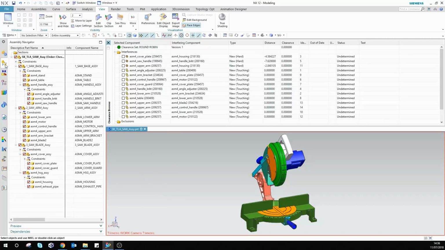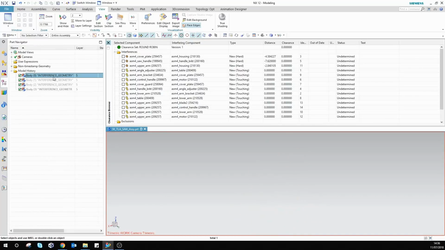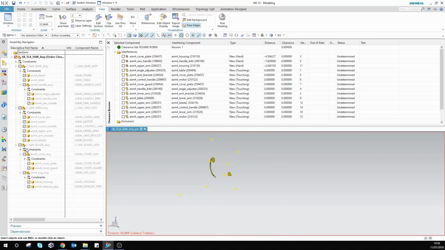If I just whip back to my assembly navigator here and turn off my assembly, okay, just going to show what we've got in here as well. You'll see now that we do have these bodies here, which are representations of where we've actually got the intersecting bodies between each other. Okay, just going to put this one back on and switch off the sub-assemblies, just to make it easy to see a few bits as well. So what we've got in here, let's just come down to this one down here, this interference body, that's essentially the volume there where the handle intersects with the bracket. Wherever you're getting these points as well, these are essentially wherever you've got any of these touching constraints. So it will give you these interference bodies between the two.